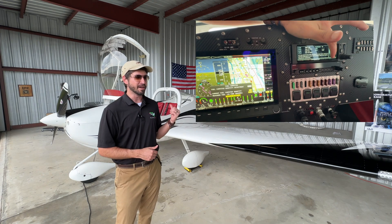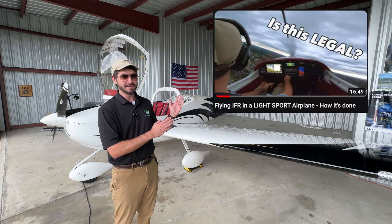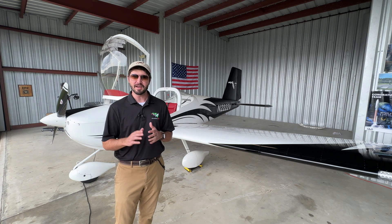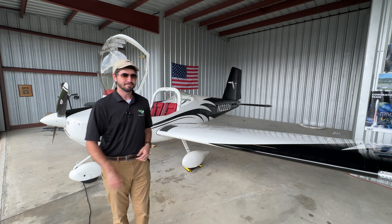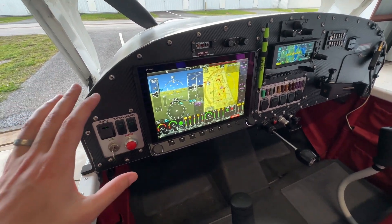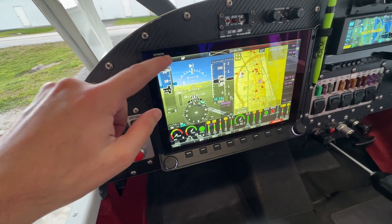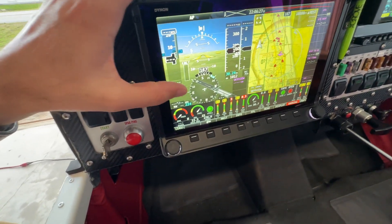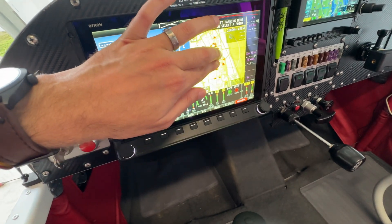Recently I did an upgrade to this airplane's panel to make it IFR legal. I had to put a certified navigator in there, and if you want to see more about that process, here's another video I made about that. Here we have the Dynon Skyview HDX, where I have 99% of all the aircraft's information — airspeed, altitude, my artificial horizon showing the ground and the sky, synthetic vision so you can see the runway environment, blue sky, all my engine information, and my moving map.